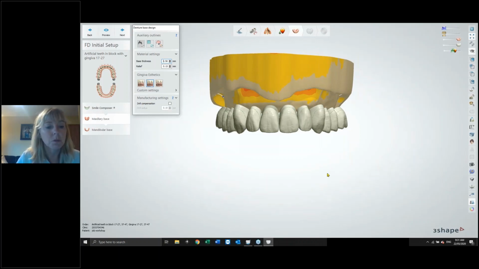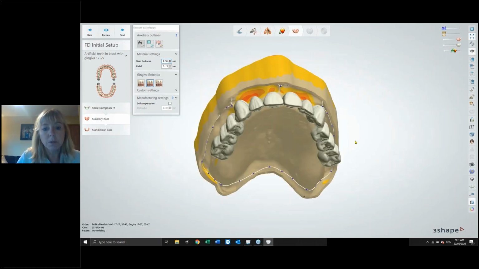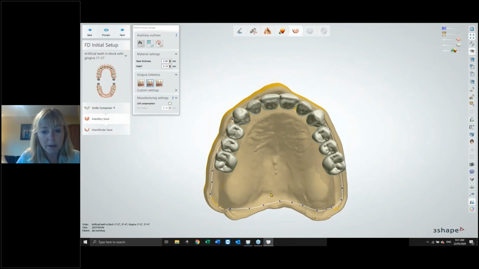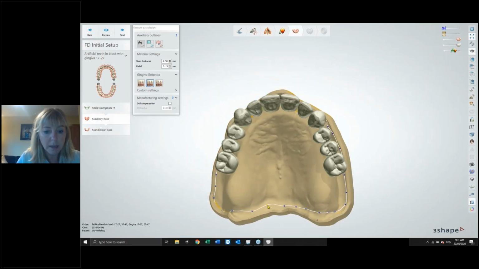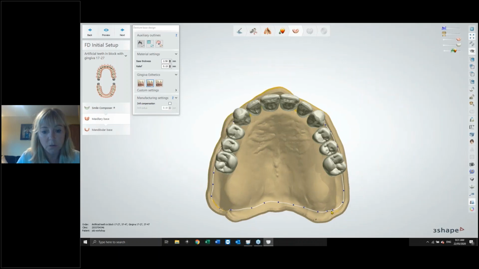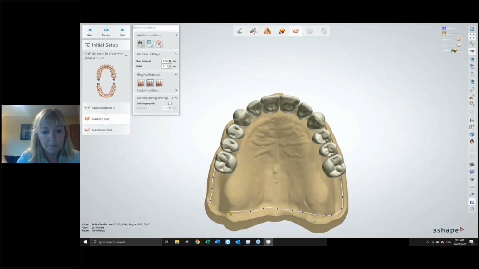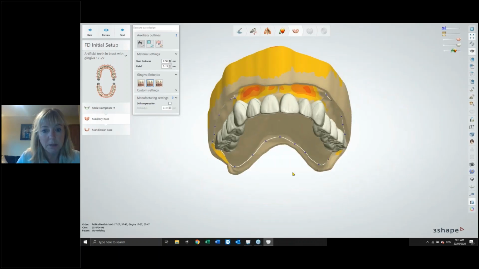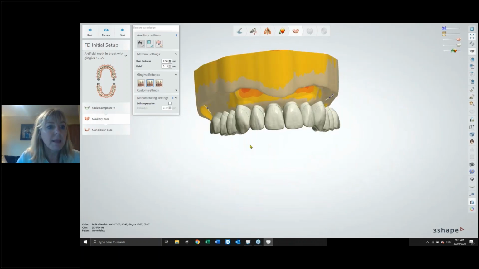So do remember to bring your measurements back in. This is your maxillary base. We've already done our outline, but we can adjust our outline at any stage before we do our final printing. So if there are any adjustments, you can make them now. And this will determine your base thickness, so you can make your thickness a little bit thicker or thinner. If you've got a relief of 0.15, that's just standard on the 3Shape.